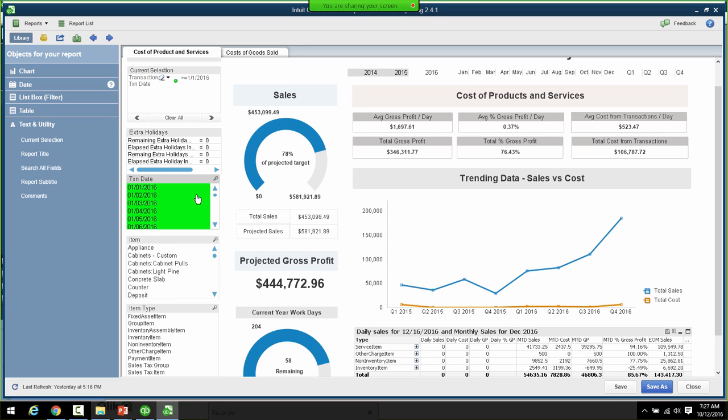Press enter, and as you can see, all the dates are filtered after 1/1/2016. Anything before that will be in gray. This is a great filtering mechanism if you do not want to see all your dates. And those dates are representing selections of only transactions that have happened in the year 2016.